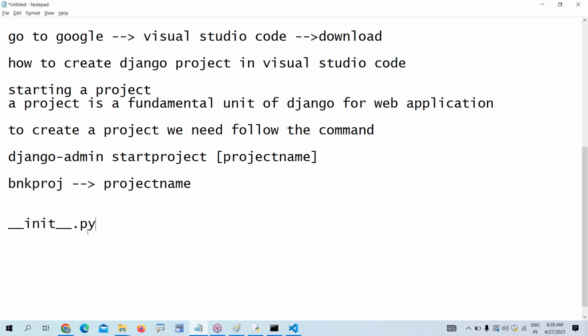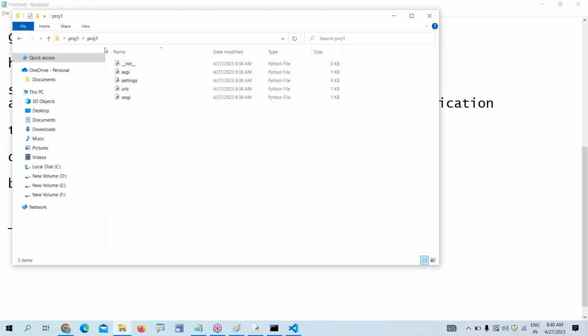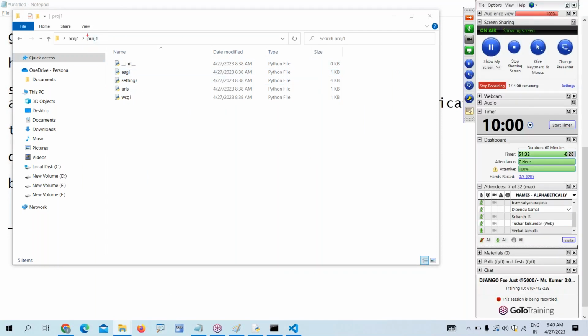Right now we are not touching that file. It tells us it is an empty package. Package, you know, is nothing but a folder. So Proj one is a folder, and this file is indicating that. That's all. Right now it's empty.